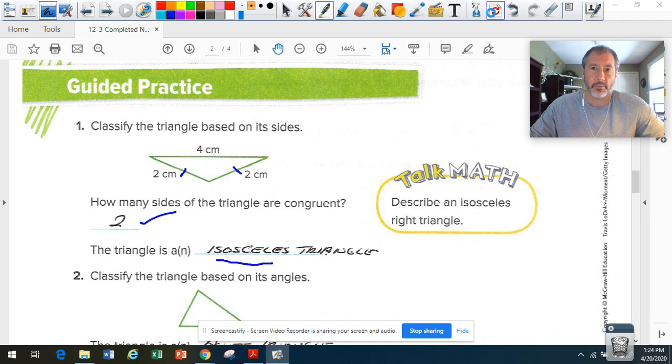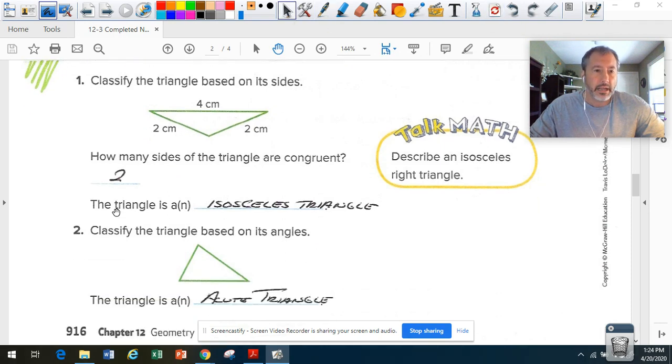Now, let's take a look here. Let me show you something you need to understand. Just to show you here on this number 1, you may pick this up, you may not, but I want you to take a look here. If these sides here are the same, so this side here is 2 centimeters, this side is 2 centimeters, I want you to understand this angle here and this angle here are congruent. The angles opposite the side. So from the 2 centimeters, the angle that's opposite the side is right here. The angle that's opposite this side is right there. If these measurements are the same, that means these angles are the same.